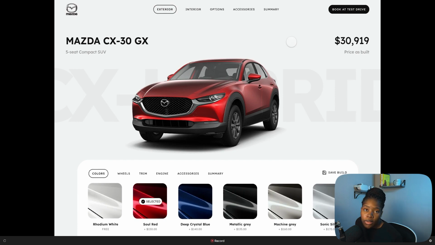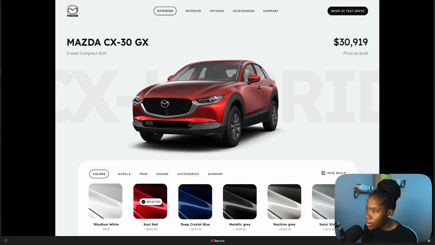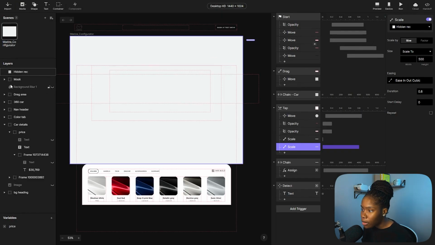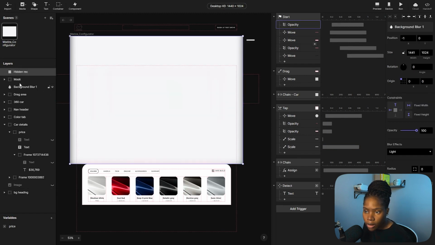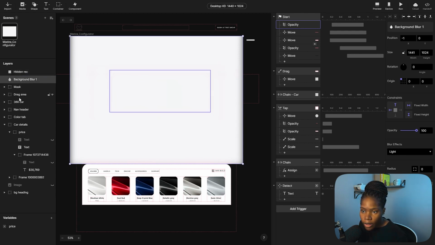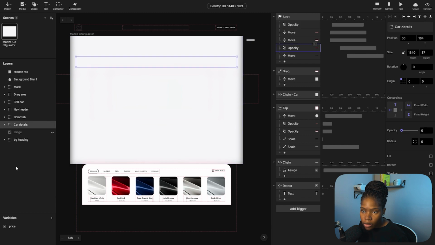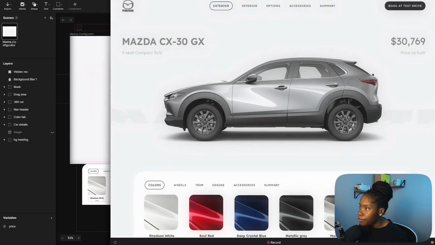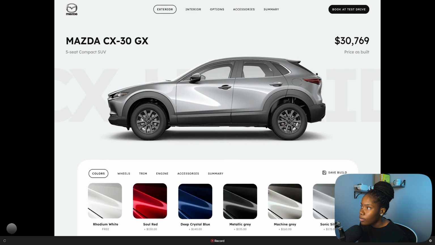Yeah, so guys, it's gonna come to the end of the tutorial. I'll be dropping the Pie file in the description, but before I do that, let's add everything together and not forget our lovely background blur effect. So I'm just gonna move this above. Yes, and put everything together.